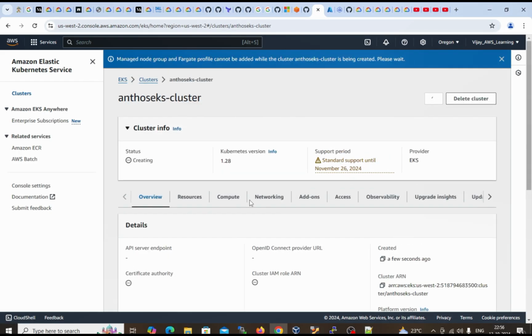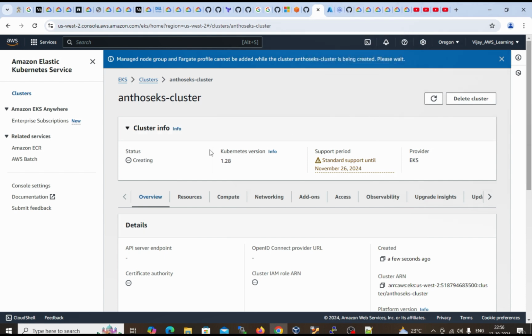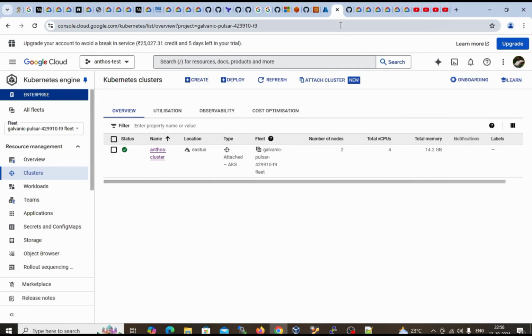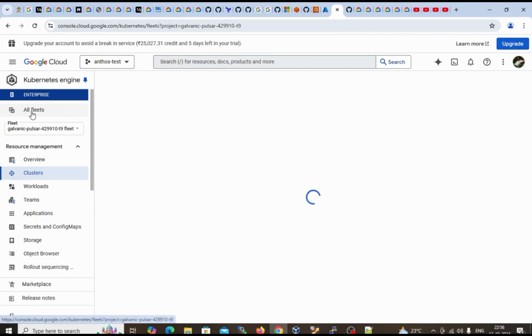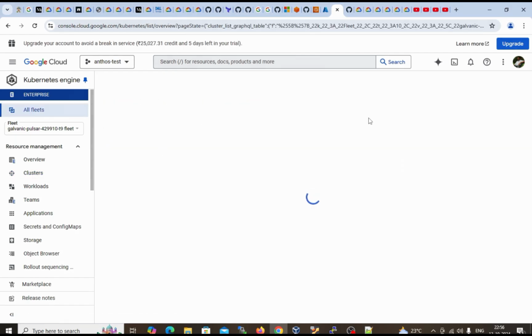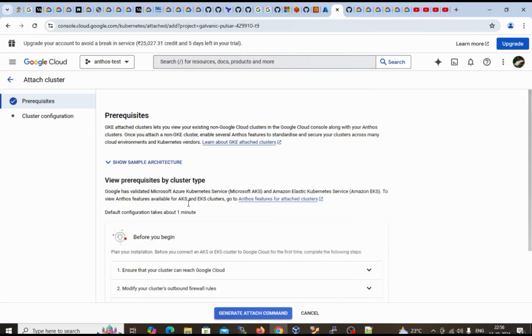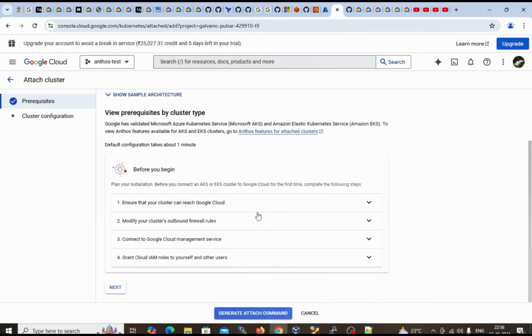All right, it's not necessary that you follow the same Terraform code that I am doing. You can always go back and pre-create the EKS cluster in the UI or any other method if you're familiar with AWS, and then directly go back to the Google console and go inside your fleet, and there you will find an option for attach cluster. So click on that, and then these are some of the prerequisites which you need to follow.